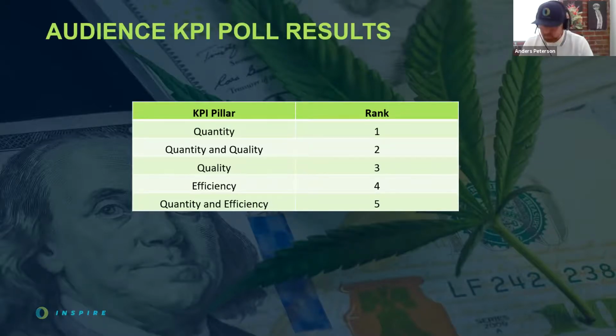Well, I think that really depends on the goals of your business, how you want to rank these pillars in terms of importance. For me, quantity, quality, and consistency always come before efficiency. I find them to be more valuable in driving top line revenue and increasing my pricing power in the marketplace. But definitely as this industry evolves, we're going to have to shift our business models and become more lean and stay competitive. But I don't necessarily think that really changes the importance of these pillars. It actually makes them more important, really.